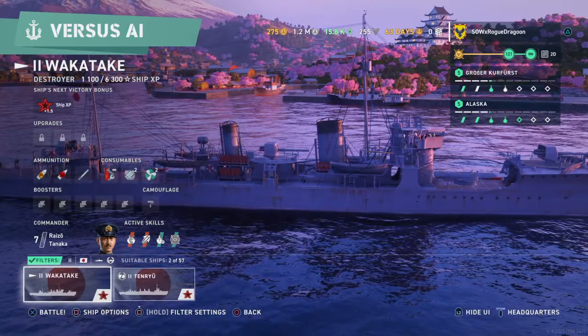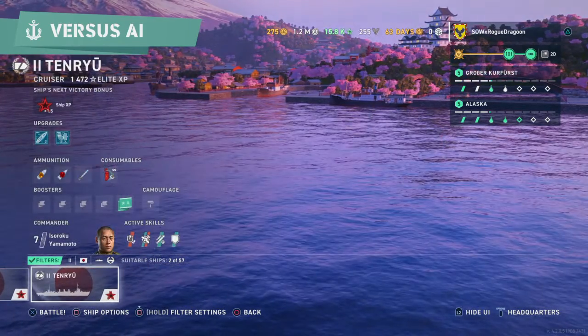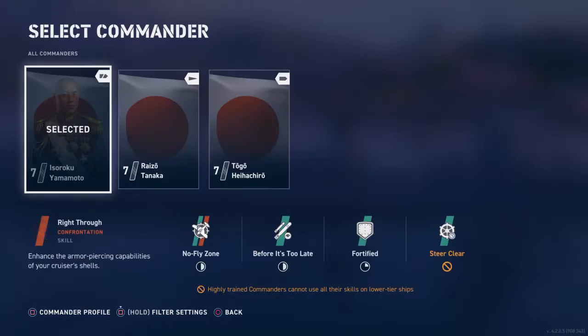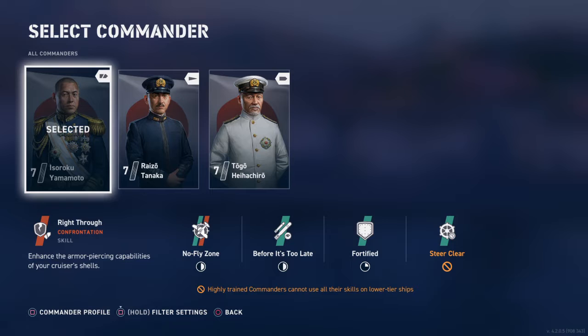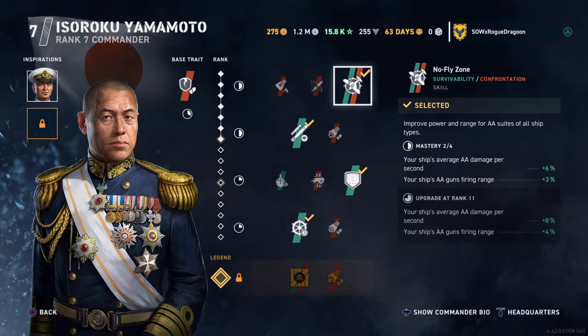Okay, as we did with the Americans, our first battle is going to be against the AI. We're going to be taking the cruiser out first. But first, let me take a look at my commanders, though. Make sure what's equipped is what I should use.